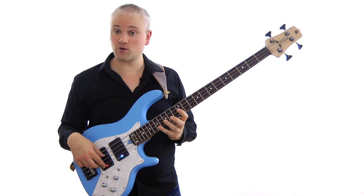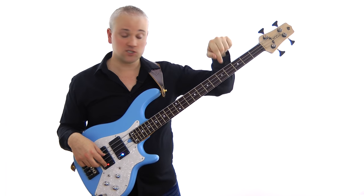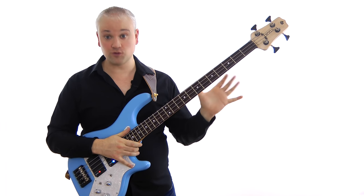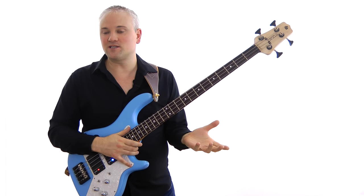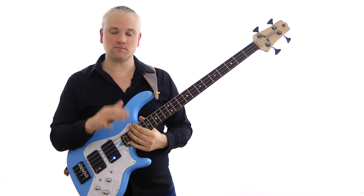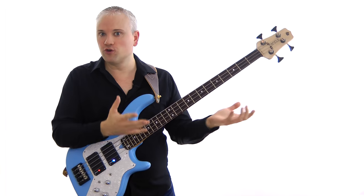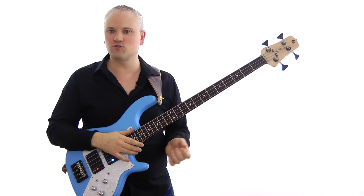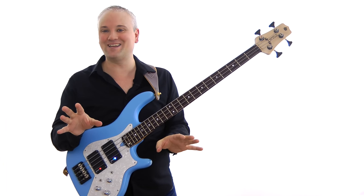Okay, so we've just run through each of those scales, starting on a different string. So there's quite a bit of material there for you to run through just based on those seven basic major scales. And don't worry about the fact that you know your patterns already, or that you don't want to only think of notes, or that you like your patterns. Don't worry about any of that.